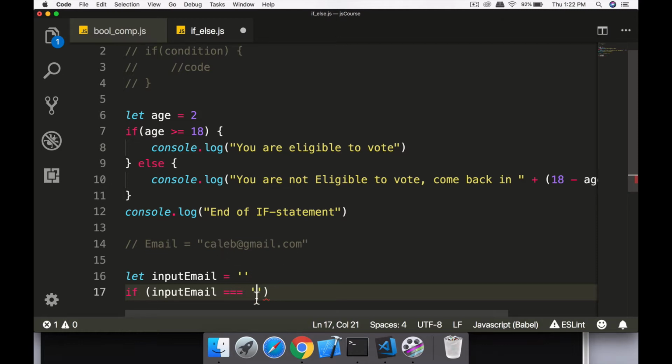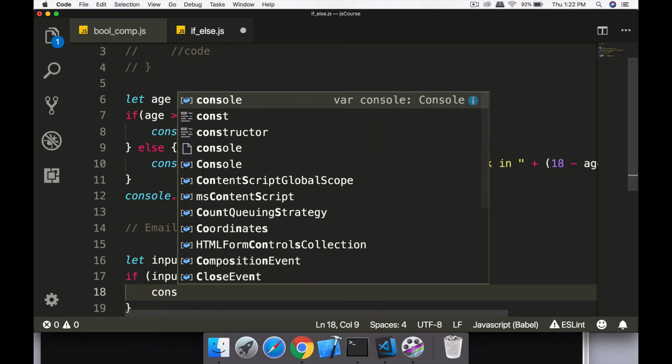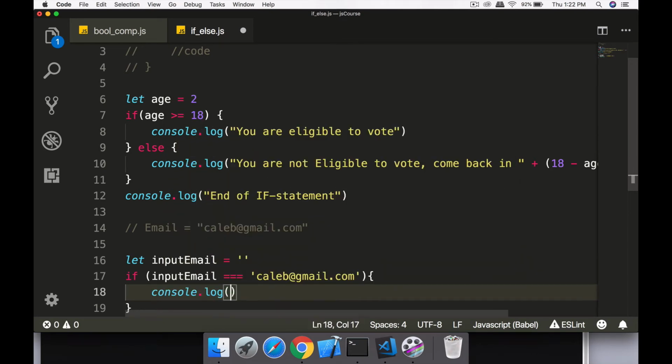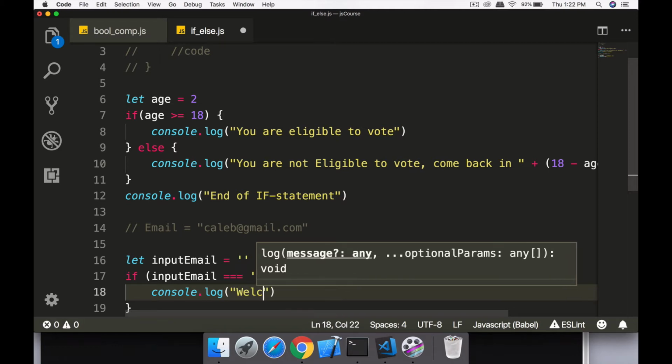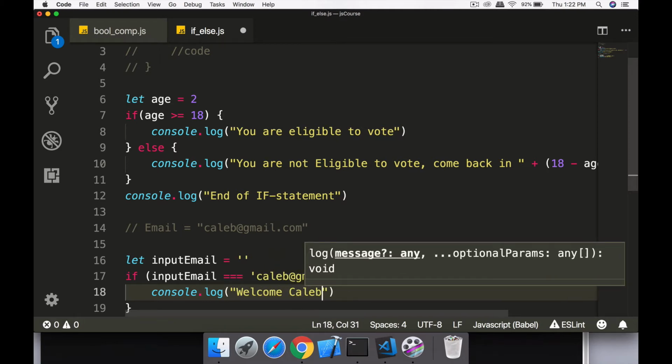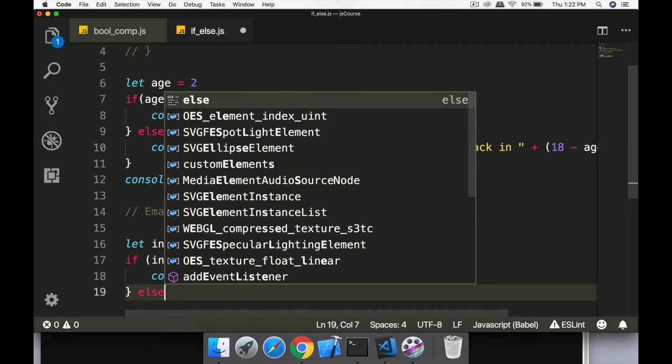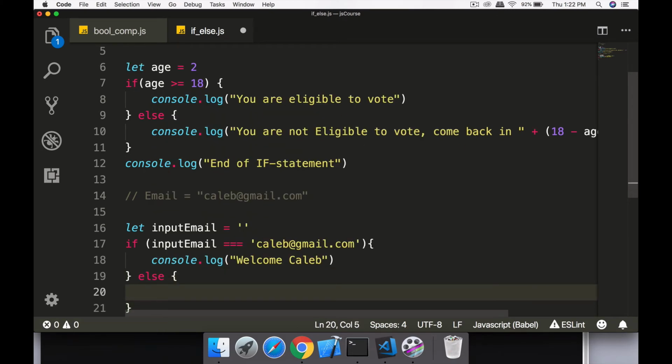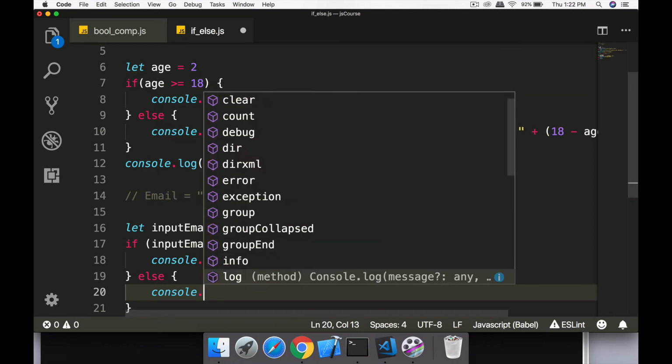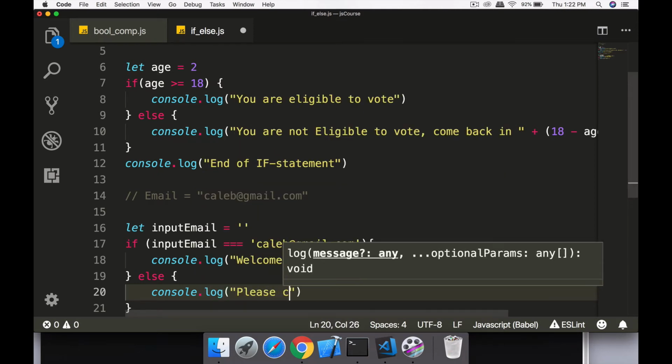So let us say if the email that is given by the user is equal to this, we should print welcome Caleb, else we should print please check and try again.